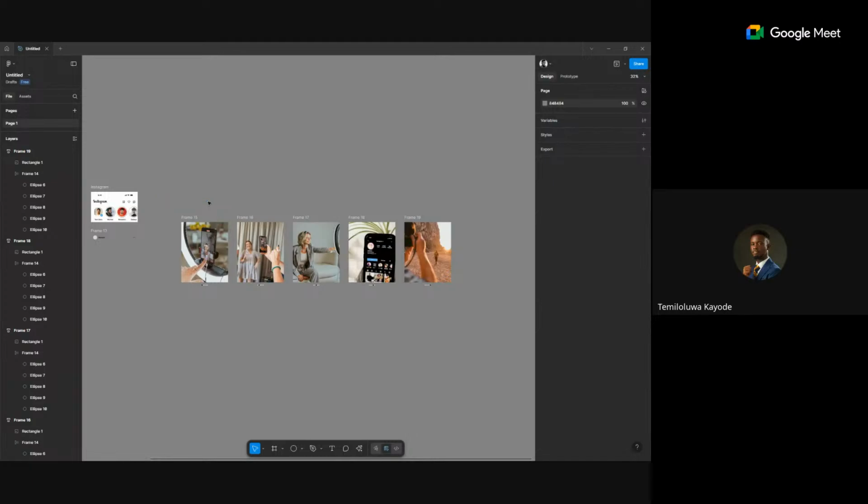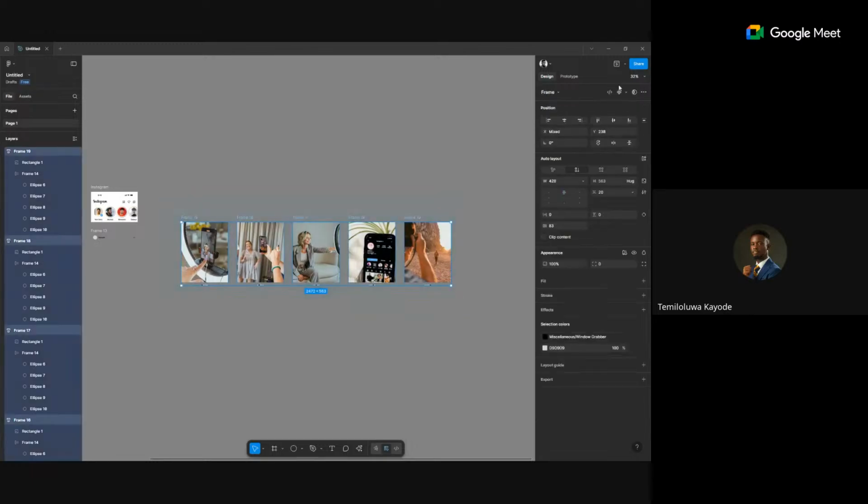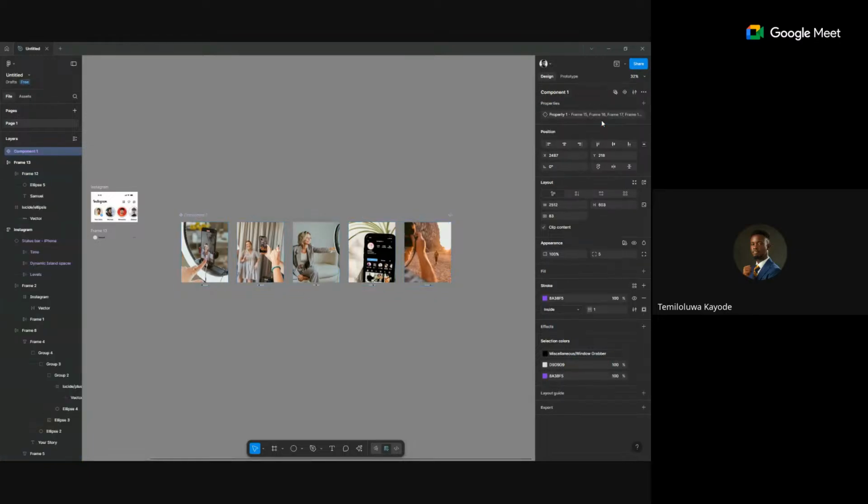So what's a component? A component is like reusable assets that you create in your Figma file. Like the last class, if you remember, you create one button, you can duplicate that button multiple times. So let me select all the frames I've created, and then I create a component set. Just the same way in your button components, you have your default states, your hover states, and your press states, even your disable states and some other things. There are different states of one component, meaning they are all one button, but different states.